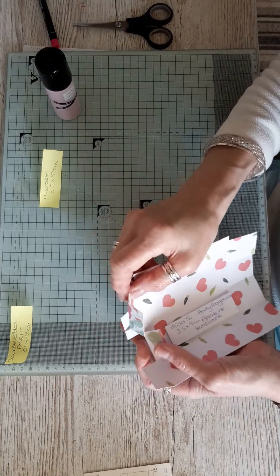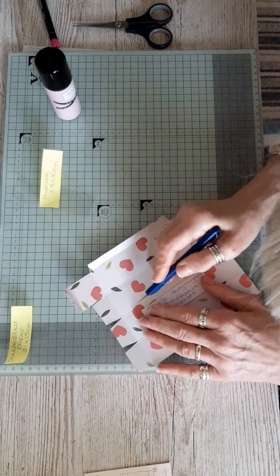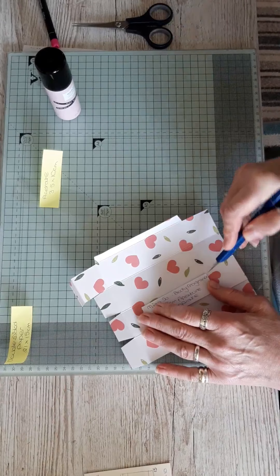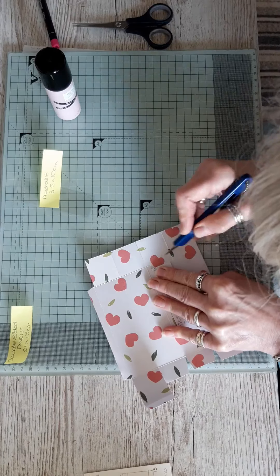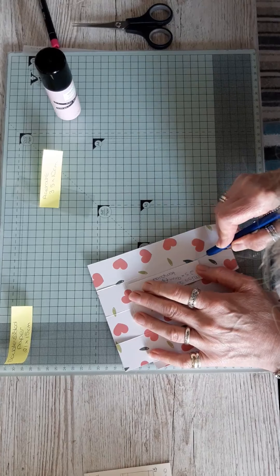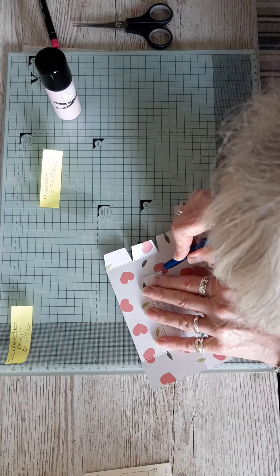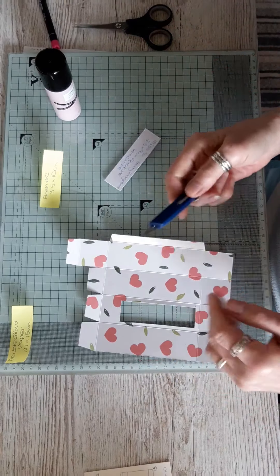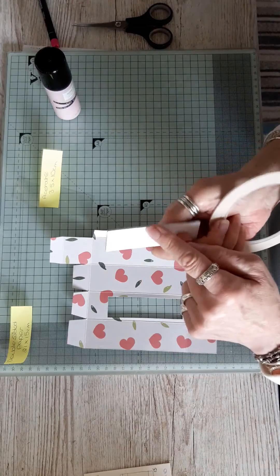This is the front because if that's the lid it makes sense that this is going to be the front to tuck into it. With your craft blade, carefully go around your template. I may need to change my blade — I can tell when my blade needs changing if it doesn't cut through the first time. I use a glass cutting mat so you can hear it grinding. Glass cutting mats have their purpose, but when it comes to trying to hold things still it's difficult — that's the one downside. So you've cut your aperture out.